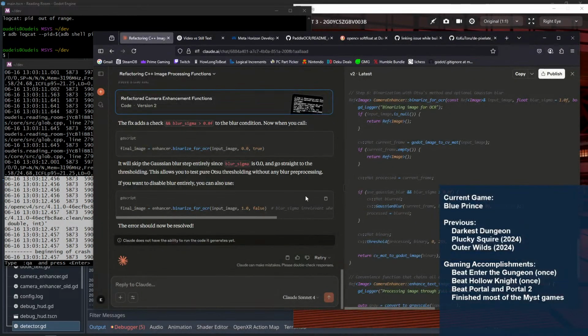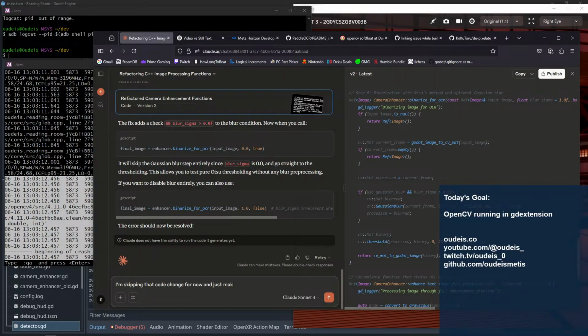This might be the last thing I do. I'm skipping that code change for now and just making sure I don't pass 0.0. I am getting a new error now.